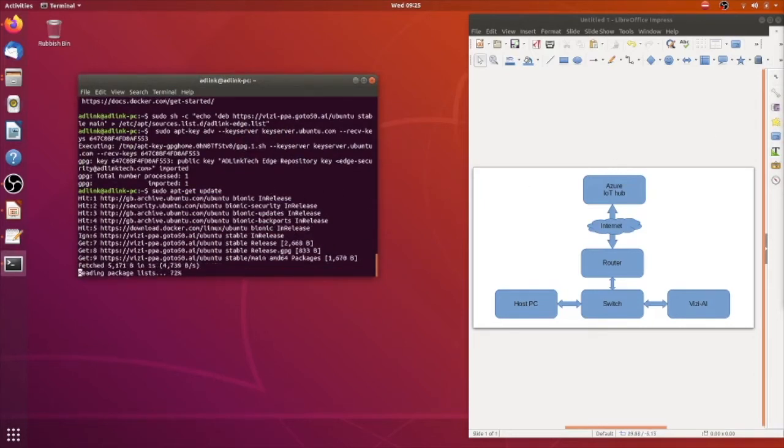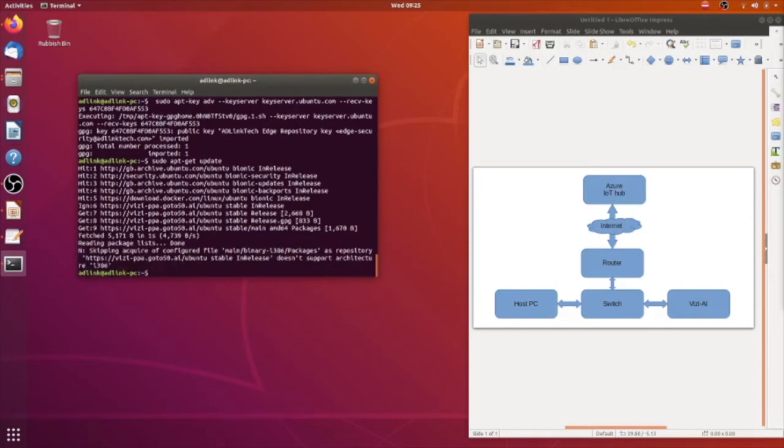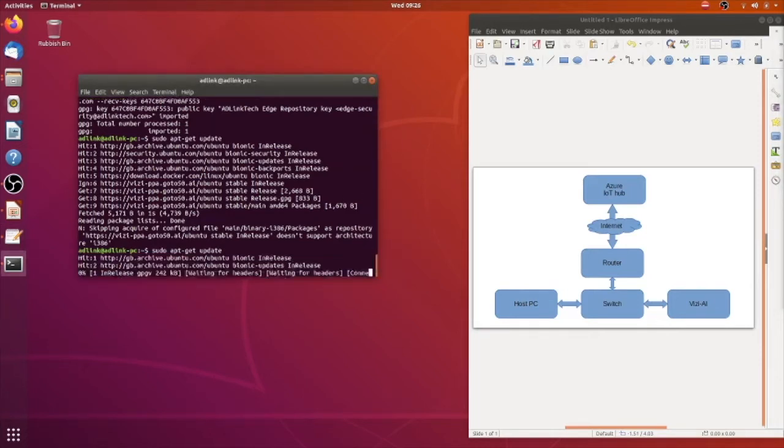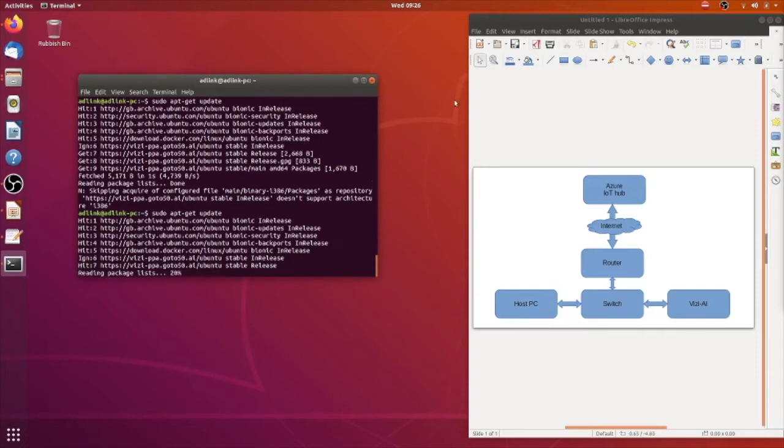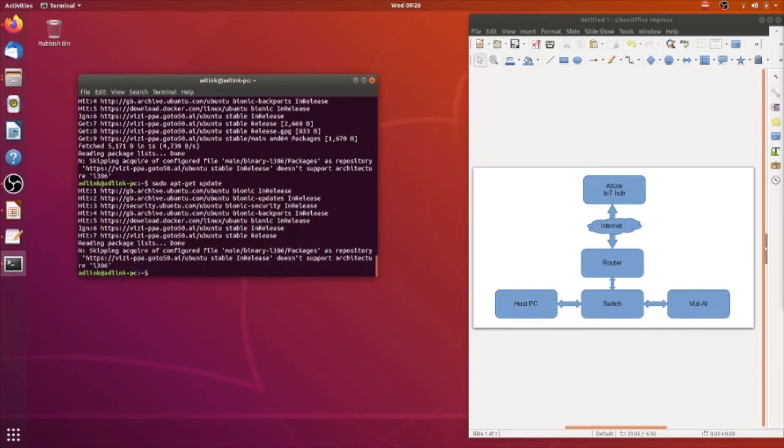And away it goes. So we've done the update twice, and now we're going to do the install of the software.